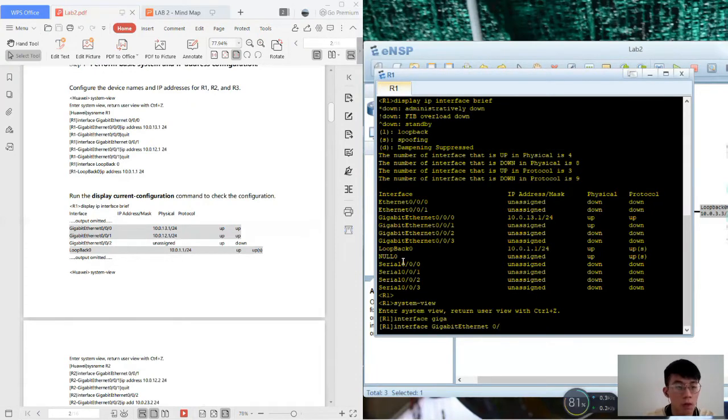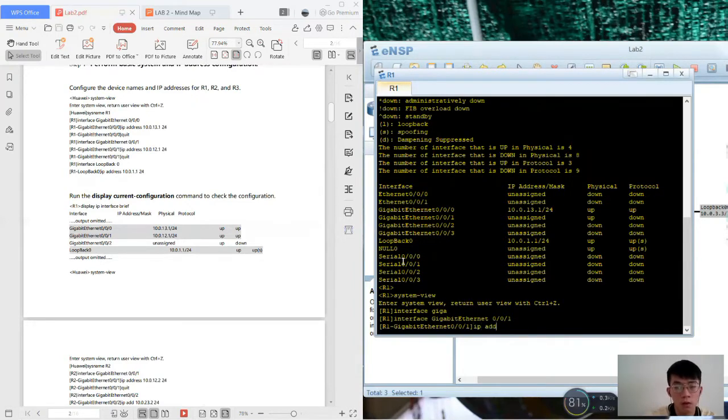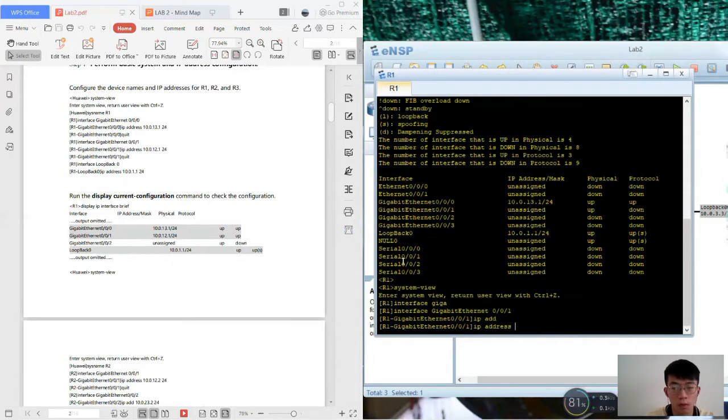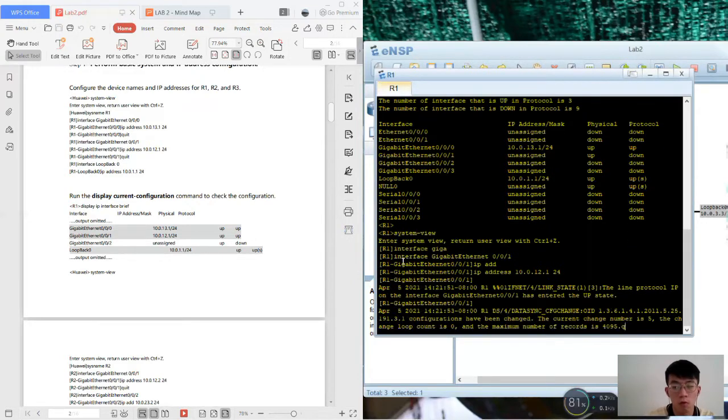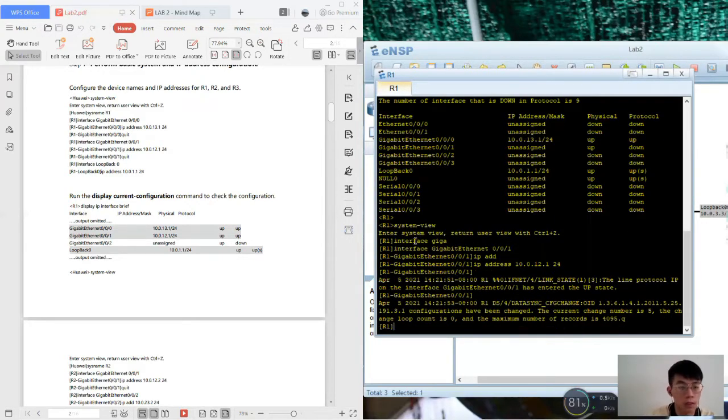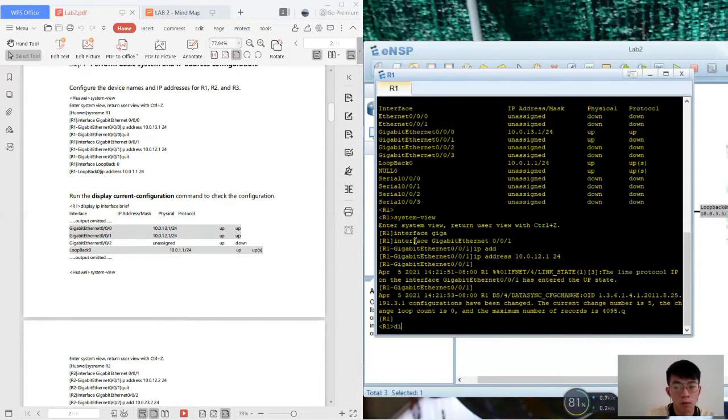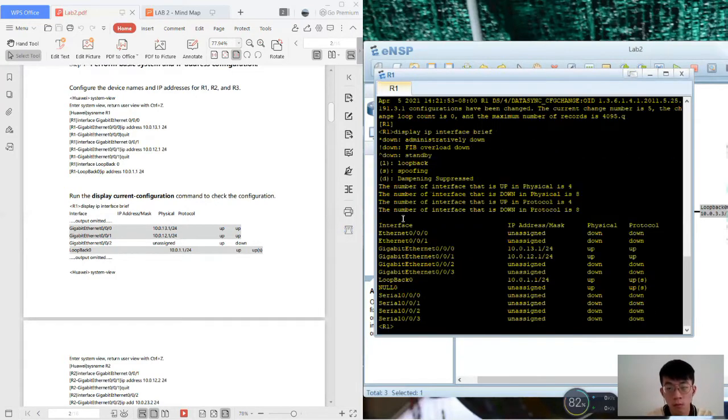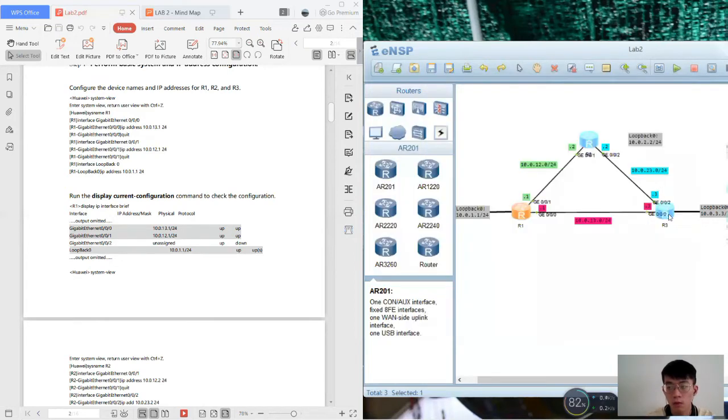Because this one router is connected to the interface, just now I only did the one, so do the other one. We see again, make sure I already did the configuration. Yeah, already done. So next is router 3.